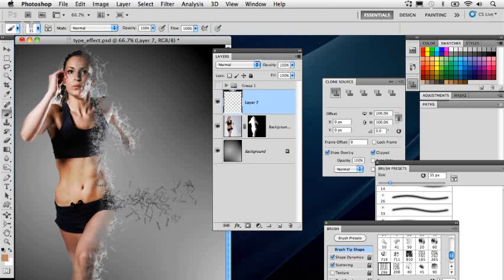We can sample the skin tone here and just have some kind of falling off here. Maybe get a lighter color. And just have those words just kind of falling away off into the distance. Just like that. And we can continue to work directly on the layer mask as well, painting with white with those words and bringing back in those elements. And also on the layer mask, if we flip around and paint with black, we can actually kind of break apart the edge over here on the other side, where she's kind of running, and just have some words kind of like starting to break off on this side too.